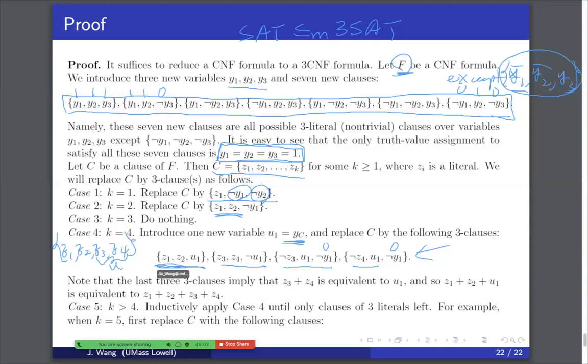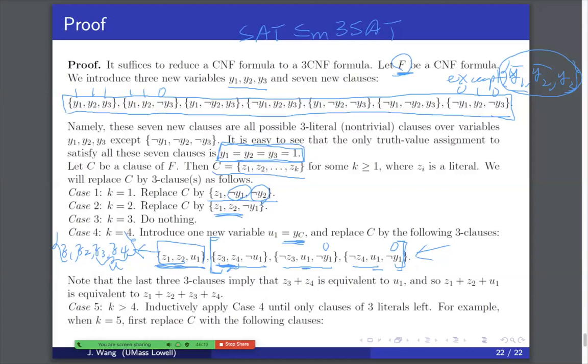Okay, when Z3 and Z4 appear here, then we can put a negation U1 there. So that means that this part now represents that. So these three clauses represent Z3 and Z4. Okay, so as you can see here, if one of these is true, you can set this U1 to 1, right? So U1 to 1 makes this true and that makes that true, okay? So that's what it is.